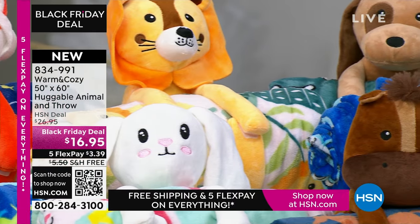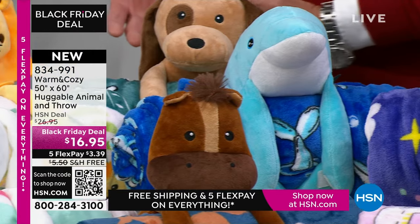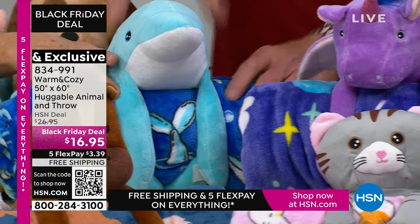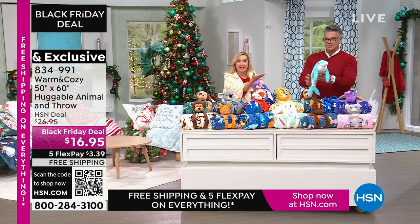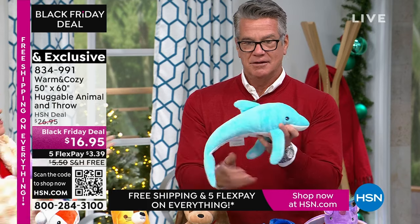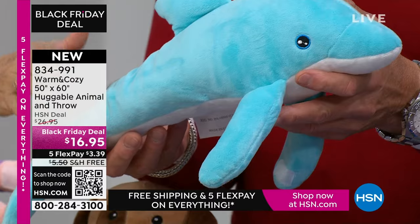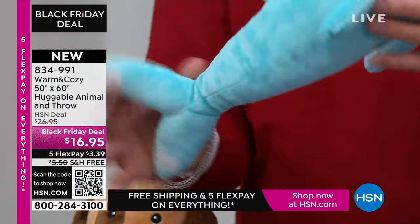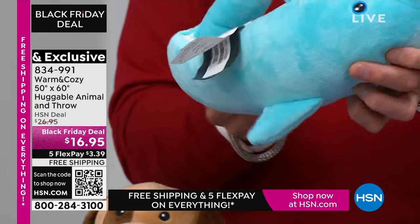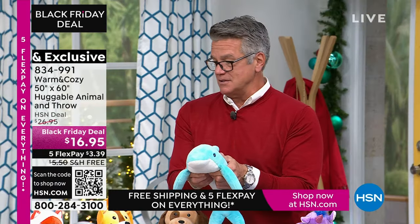I'm buying the puppy after work — I gotta put something under the tree for Ripley. Let me open the dolphin so they can see. You just pop the little tail right there and the dolphin is actually — look at this dolphin. How much would you spend just for a high quality, soft, plush dolphin? $20 easily just for this alone. Look at the little tail — that's how it attaches, it just comes around like that. The blanket and the quality of these, even as just a stuffed toy, is amazing — so soft, it's washable.